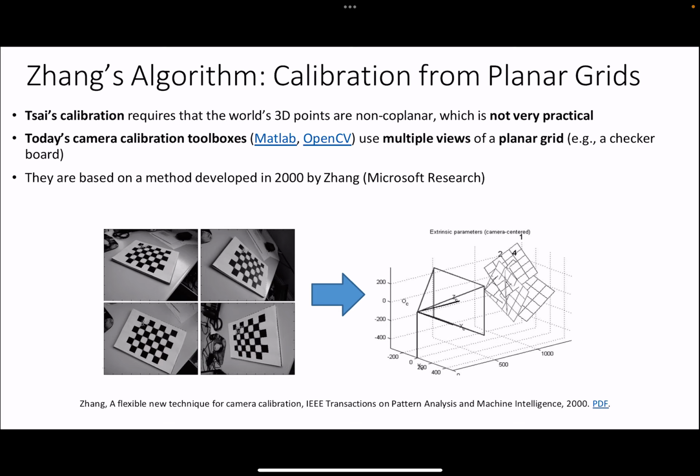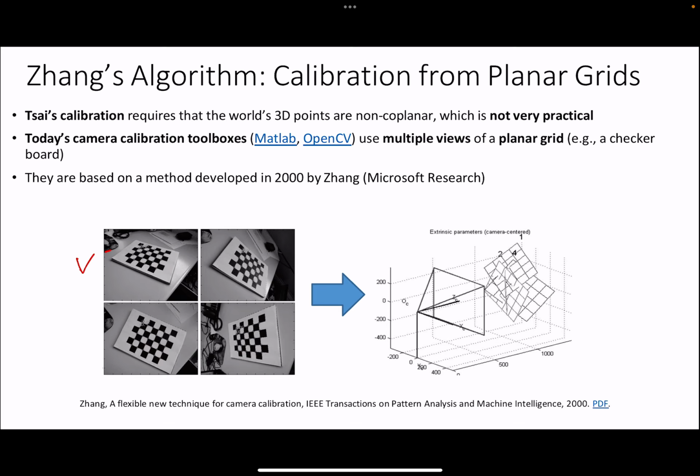That was the Tsai method. And let's see the other approach, Zhang's algorithm. The Tsai method is a little bit advanced. We need to prepare a 3D object. It is a little bit annoying to prepare this kind of 3D object. So this is more like easy to try. We do not need to prepare a 3D object. We only need to prepare this kind of checkerboard. Let's say we have this size of checkerboard, and then we just hold this in front of the camera and then just rotate it. That's all.